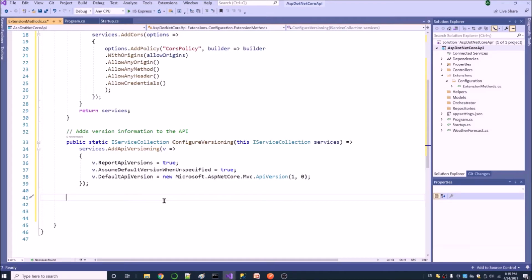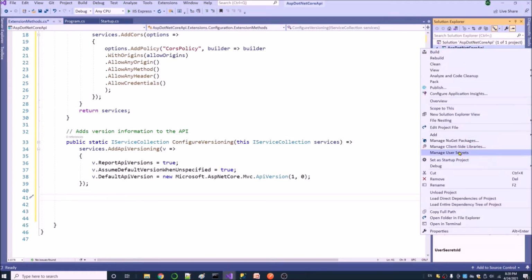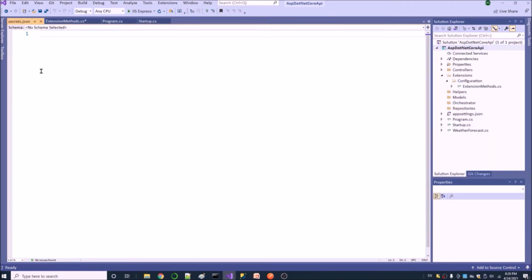Therefore, I need to create a user secrets file. Then I am going to put the connection string in this user secrets file. I have the connection string and I am going to paste it here.